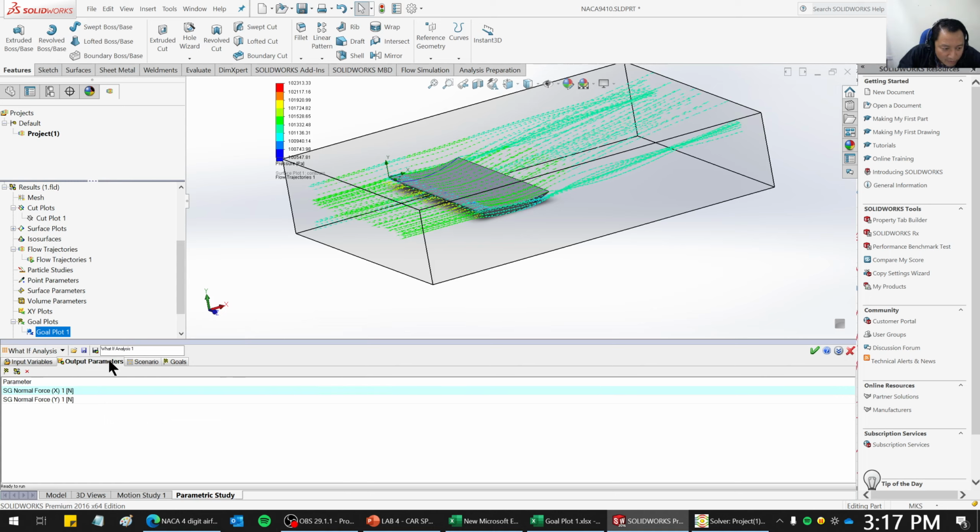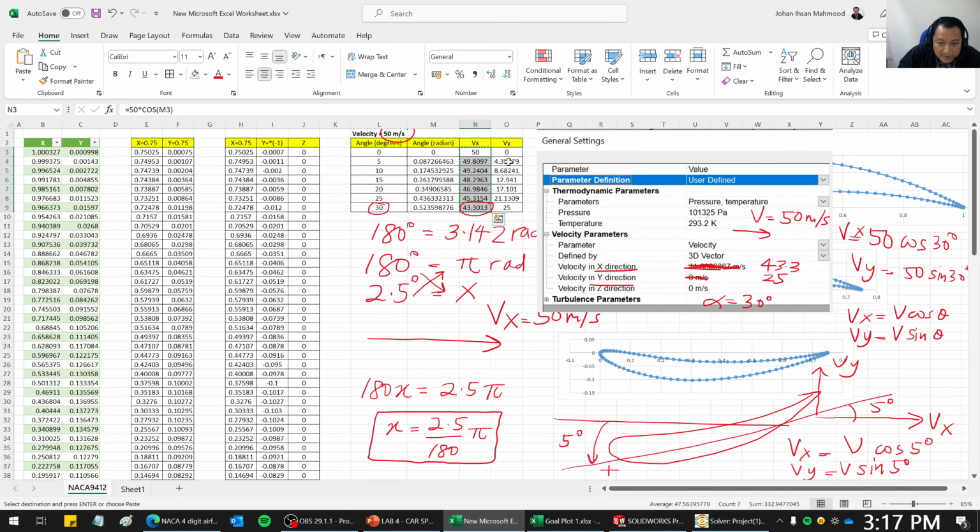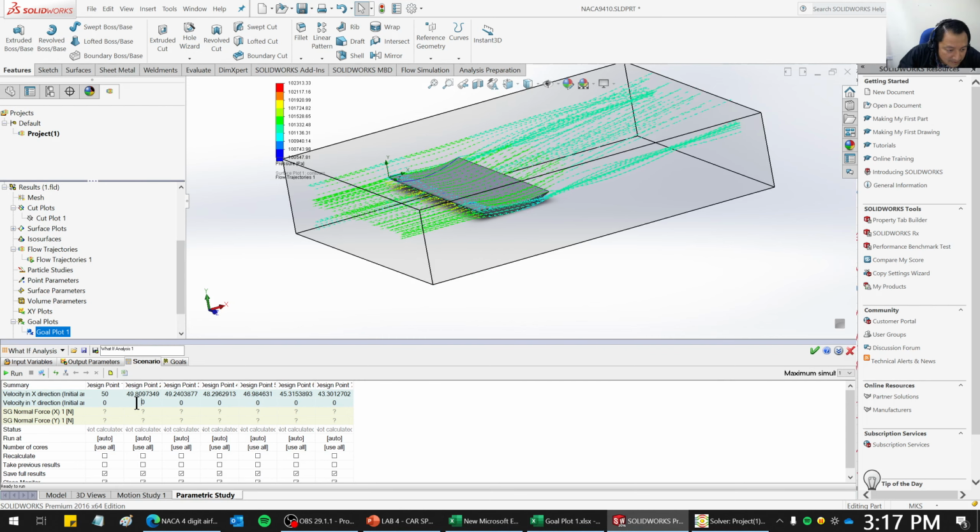It will create too many scenarios. This is good enough. You modify this individually. You only need 3, 6, 7. 7 design points. This one you can remove. You have to change this one. 50. This one is okay. This one 0. Change to this one.